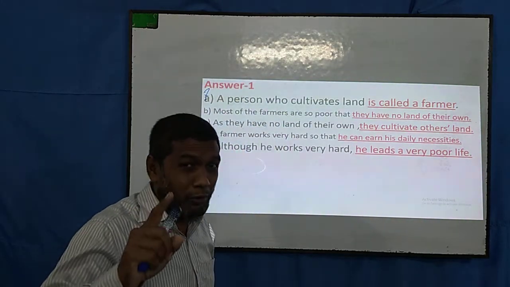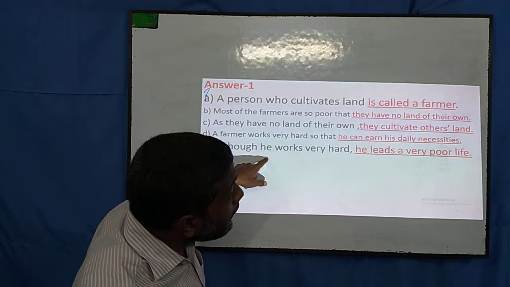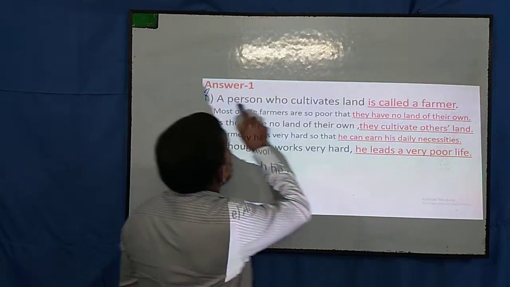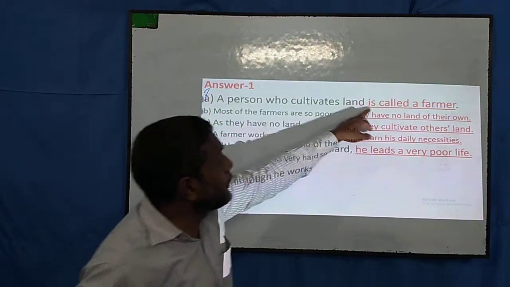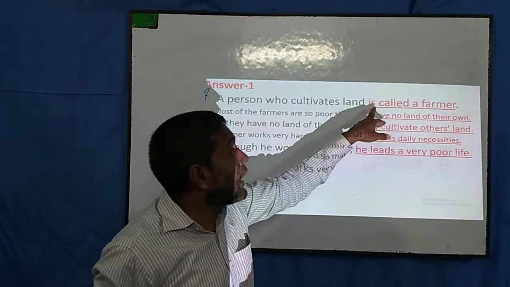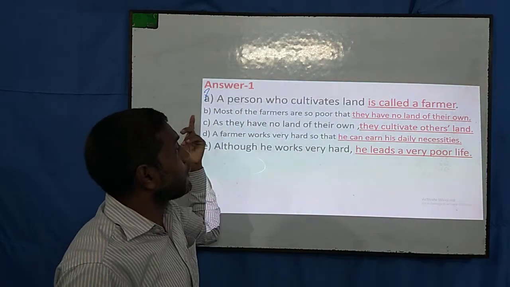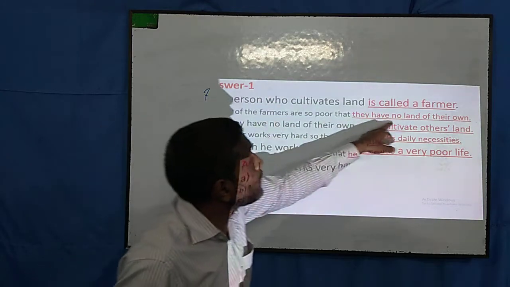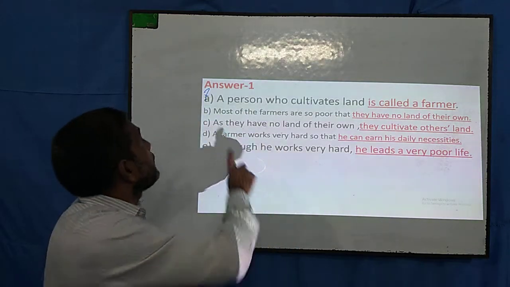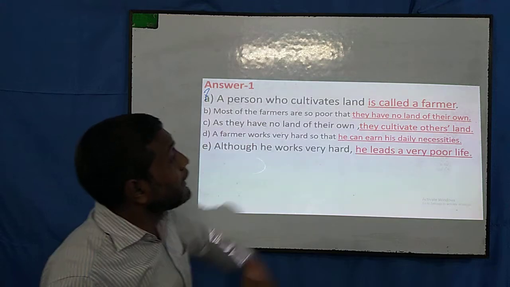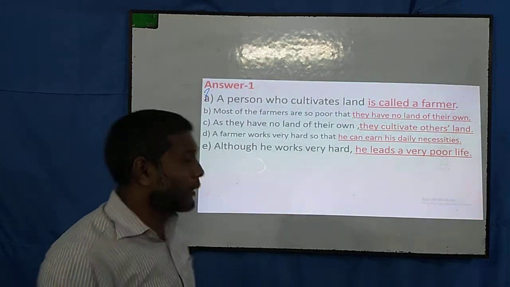So dear students, one piece of information for you: when you write down the answer in your exam scripts, you must copy all the sentences. You will copy the question, then you will write your clauses, and you may underline the clause that you write in the exam, but the other clauses you will not underline. So which clause you write, just see the sample here. In the examination hall, your answer must be like this. But if you just write down your answer in the exam script without this, you will not get any marks. So be careful about this.